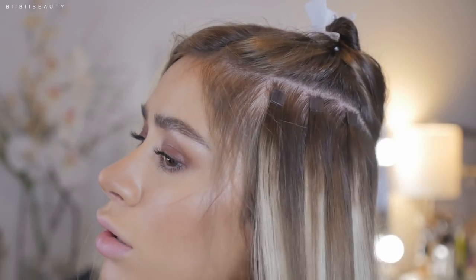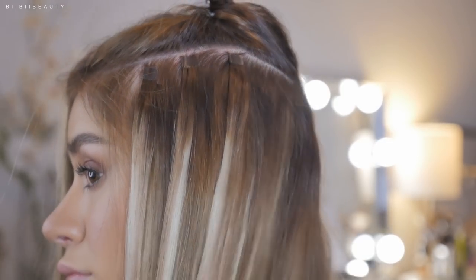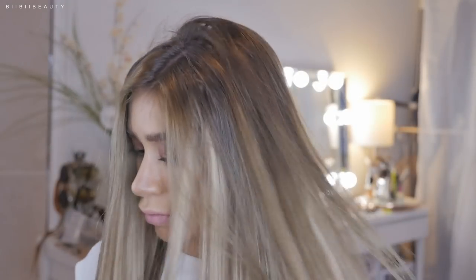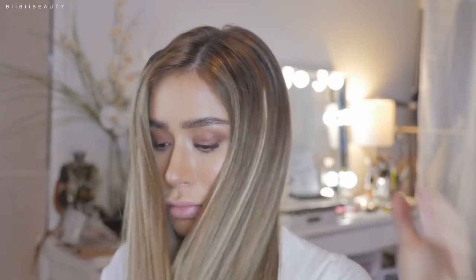At least for me it took just under two hours, but as you can see it's really seamless looking. There are some that I applied too close to the part on the top of my head, but practice makes perfect. I always notice whenever I get fresh new extensions it looks a little too healthy compared to my natural hair, but after I shower it matches my hair texture pretty perfectly.